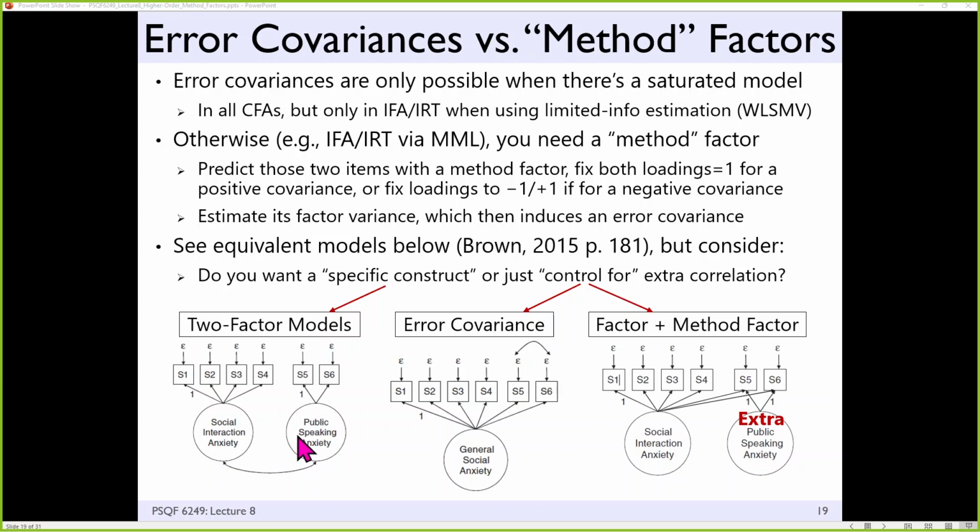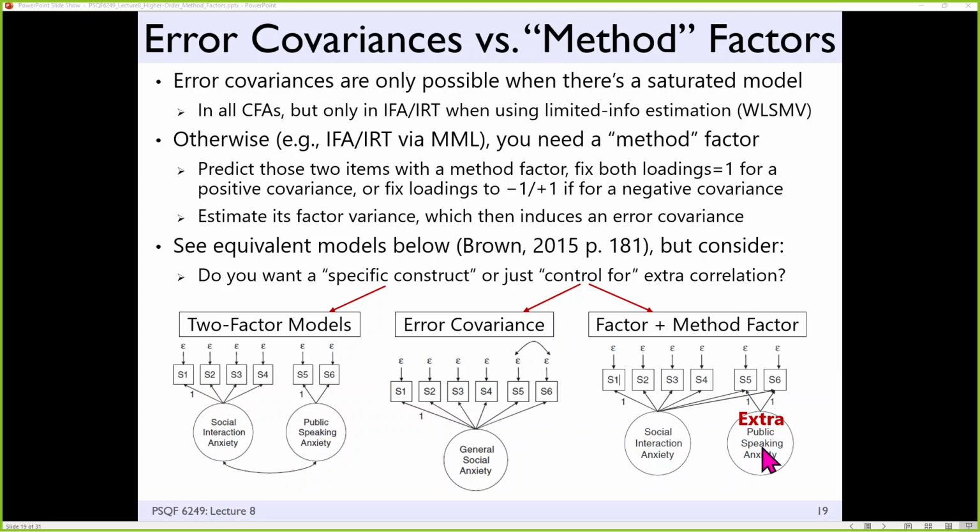So the 2-factor model shown on the left has a correlation between these 2 because it's thinking of them as 2 separate traits, each identified by separate items. This one has all the items loading on the first trait and then just an extra specific factor, as it's called, for that.